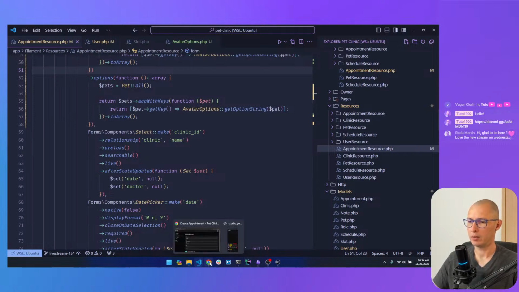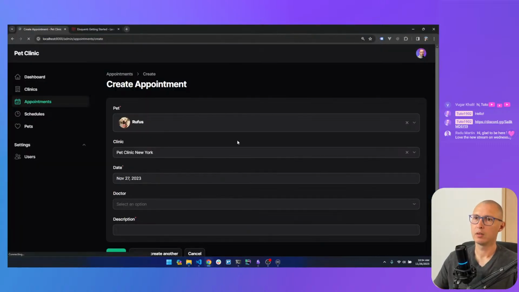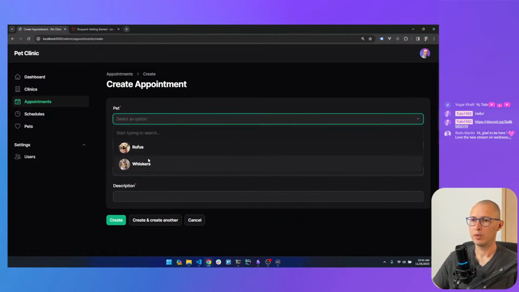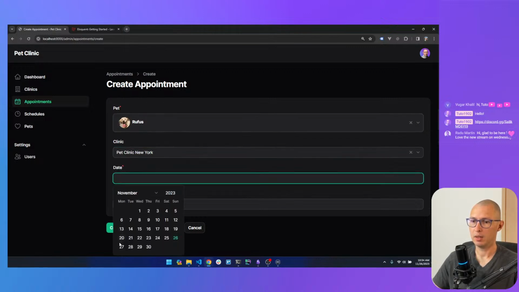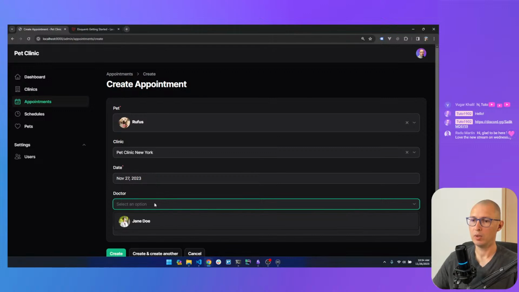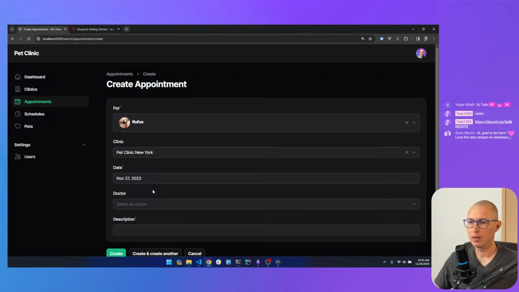Let's go check. We still have images for the pet, and select a clinic, select a date, and we have pictures for the doctor as well, and using one support class, one method, and we are serving the drop-down options for both the pet and the doctor. I think we're gonna leave it there. I like how it's looking, but we still need things to do on the testing side. So yeah, let's leave this feature there for now.